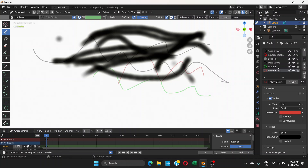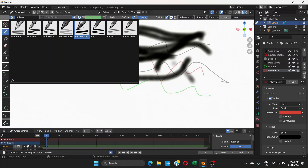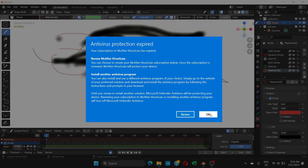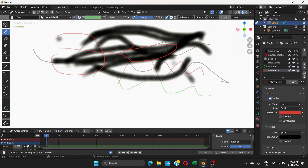So I finally figured it out. The problem is not with the material itself — you can choose whatever material you want. When you choose the pencil tool, you can see up here it shows the material (for example, red material) and the pin material option is not turned on. But on the airbrush, by default, this pin material is turned on, which keeps the black stroke material as the default and doesn't allow it to change.